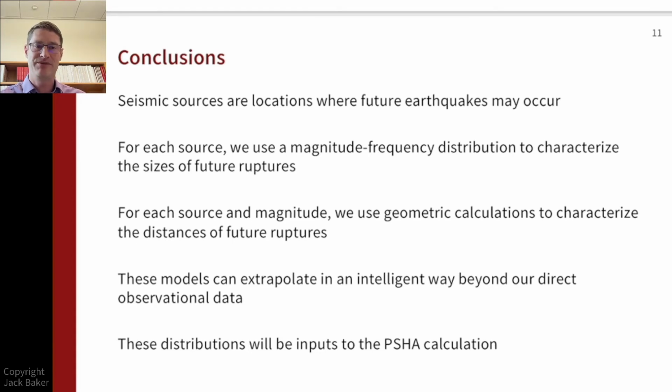We have some types of observational data about where earthquakes are occurring and their distribution of magnitudes. We don't typically have direct observations of lots of large magnitude, close distance ruptures, which are the ones we're worried about for our hazard analysis, loosely speaking. But by going through this systematic characterization of sources, thinking about typical distributions of magnitudes on a source, and then using geometry, we can make informed inferences about those possible rare events that could be producing very strong ground shaking. All right.